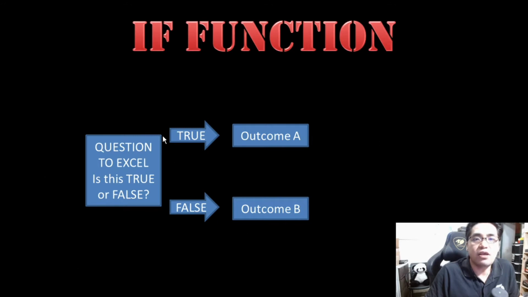So you have here your logical test, so you basically ask Excel a question. Is this particular statement or logical test true or false? If it is true, you get one outcome, and if it is false, you get another outcome. But of course, in Excel, just like in real life, problems or questions are rarely ever binary. Problems are rarely ever answered by a simple true or false, a yes or no, a black and white, a red or green, things like that.